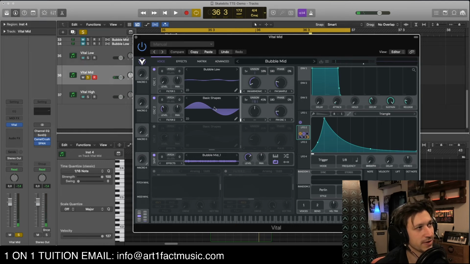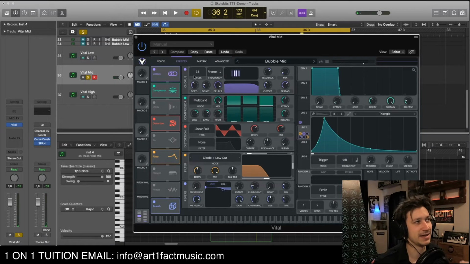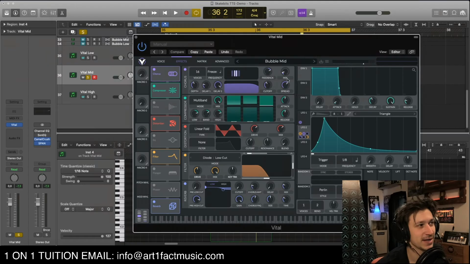And all the other settings are the same. We just change the pitch on this sine wave here, so that brings up the octave of that one as well. And just a couple of extra tweaks in the FX section. We add a little bit of chorus because we can start to get a bit wider as we go into the mid-range, and a little bit more distortion, so we can just get a bit of difference in the distortions between the different sounds, so that they each have a slightly different character, each of these 3 sounds we're making.